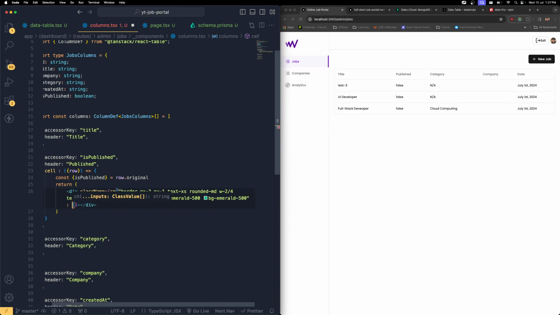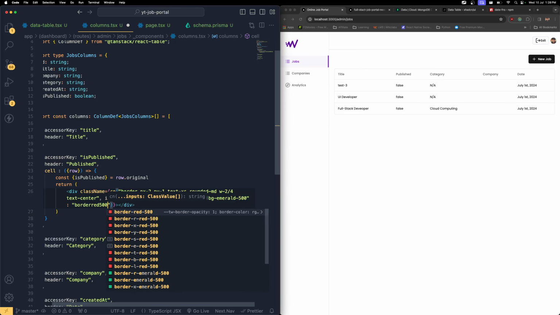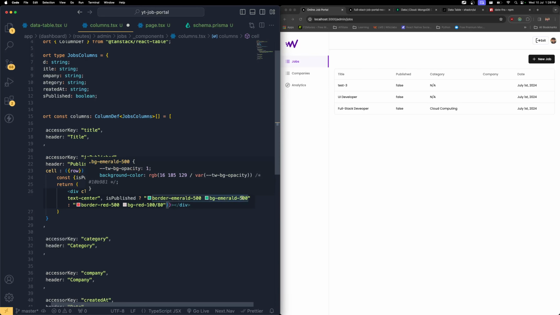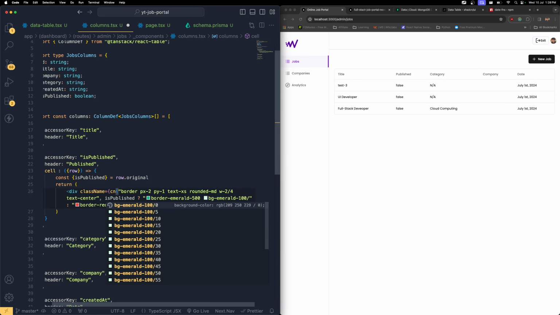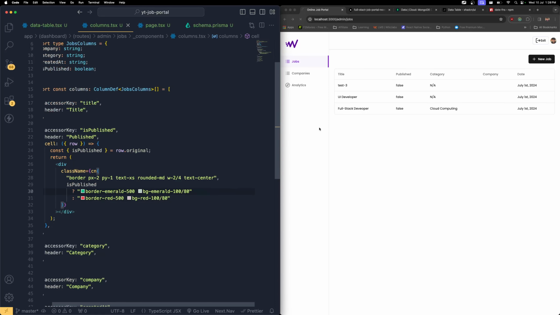If it is not, then I need to say border red 500, then bg red 100/80, something like this. And let's do the same thing for here, 100/80% of that color, something like that. So now you should be able to see we have the border effects and everything inside this division.